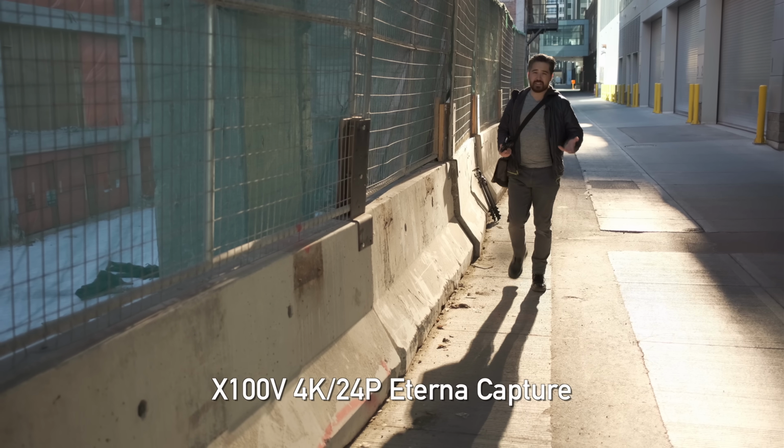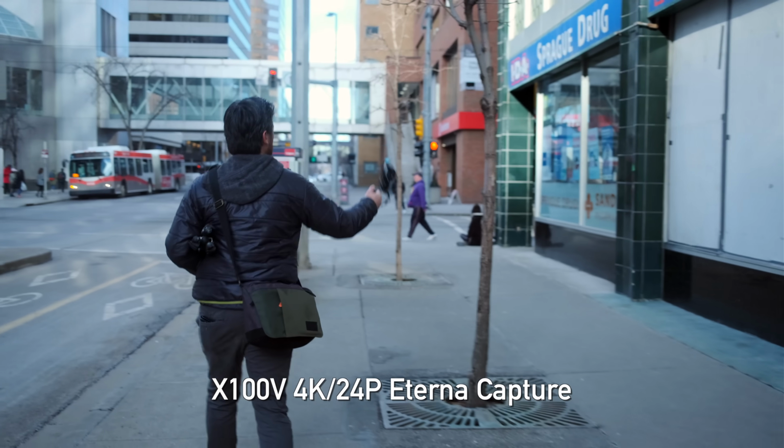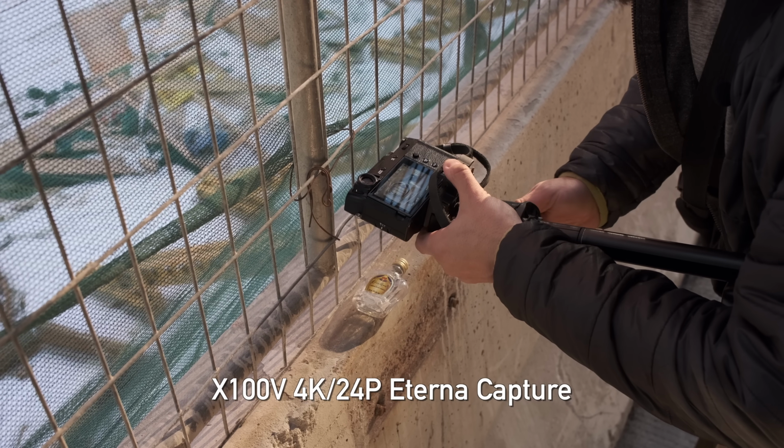So yes, there are some small issues for video, but I am floored by how capable this camera is. I can't believe it was something that I shot an episode with, and it pretty quickly became invisible. I actually didn't mind the process at all. So if you need a small travel camera and you're serious about video, I would definitely take a real long look at the Fuji X100V.